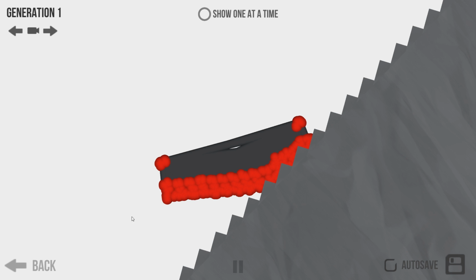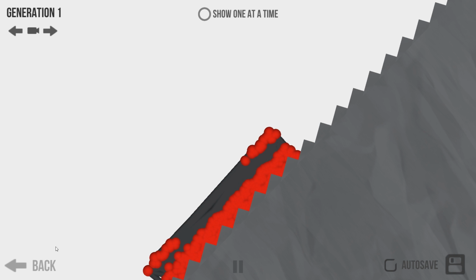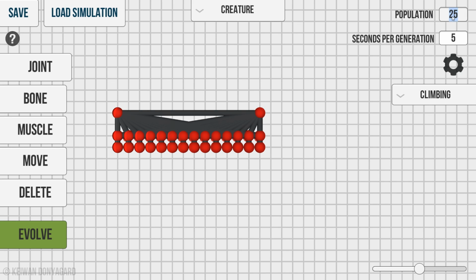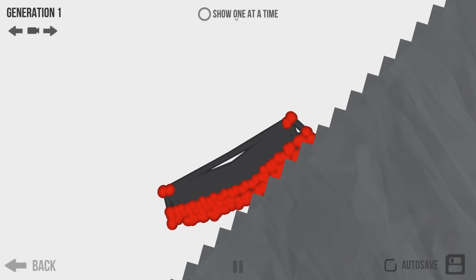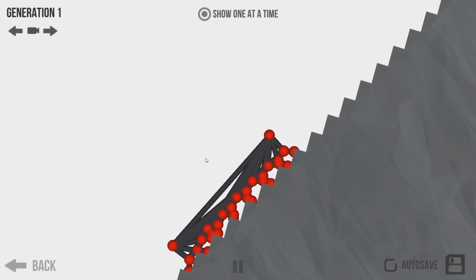Oh boy. Okay, it looks like that's a little bit too many bones. They are actually not flopping around though, so that's progress. Okay, let's try 10 per generation. Okay, that's working fine. Come on, you can do it. I believe in you.